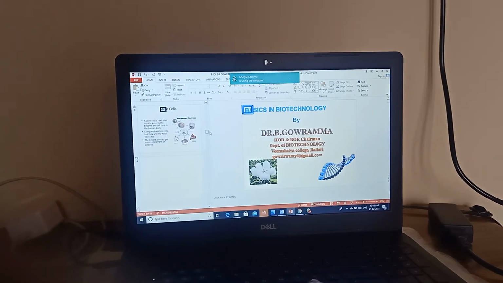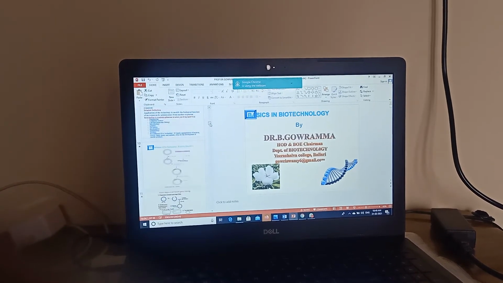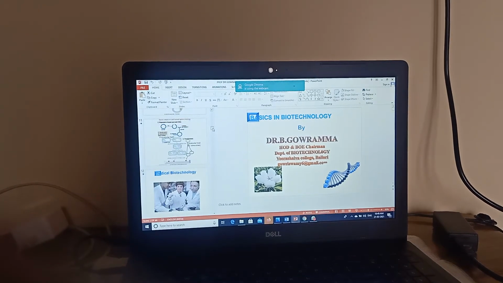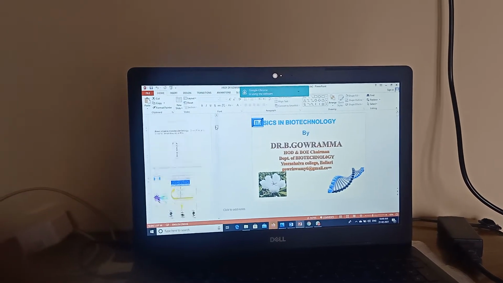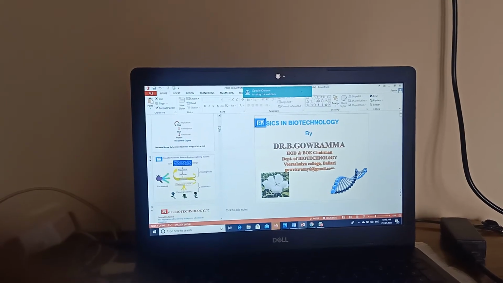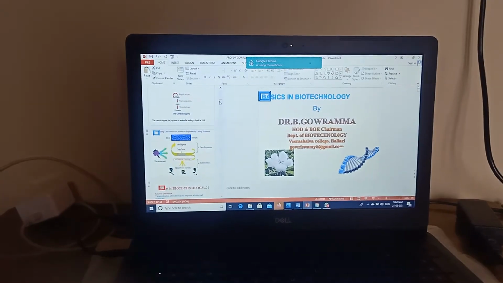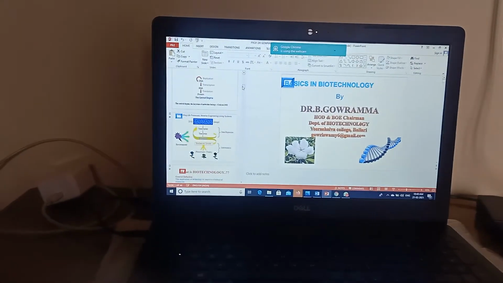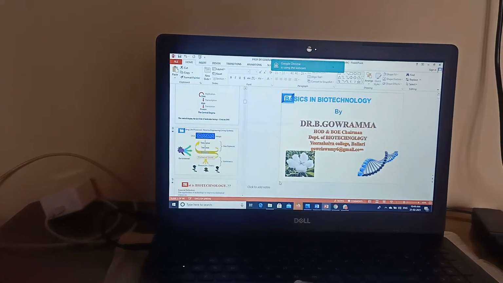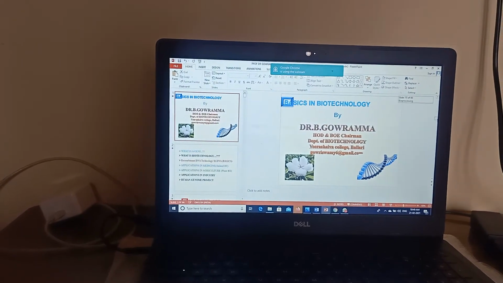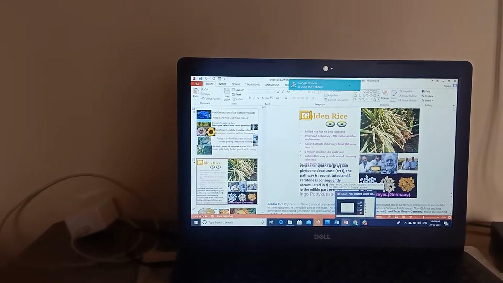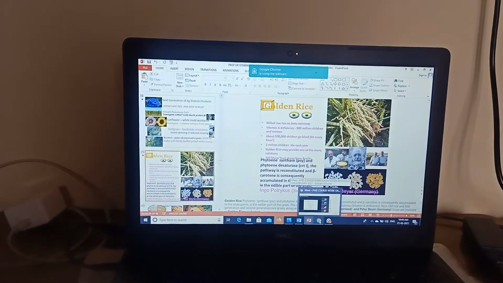Whenever the cell wants to divide, the cell's DNA is replicated, and after that the information present in the DNA is transported in the form of RNA. Here I am going to tell how genetic information is transferred to produce a particular type of enzyme. Suppose we had tiffin in the morning. To digest that tiffin, we require an enzyme to metabolize it. So where do these enzymes come from? Who is producing the enzyme? These are produced by the genes.